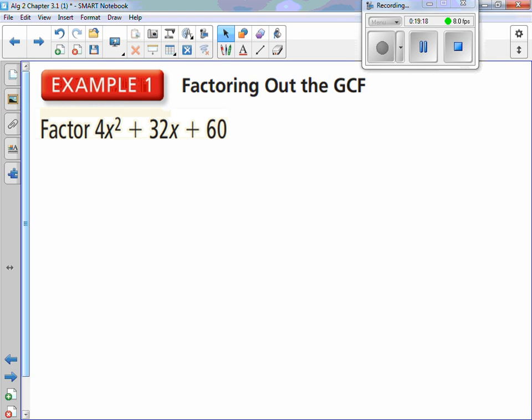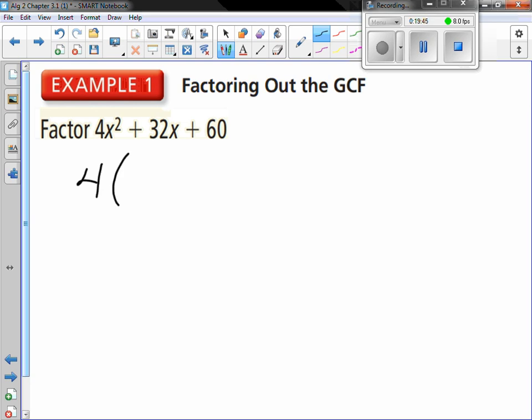Okay, so let's look at this next example. What's our first main step? Is there a greatest common factor? 4. We should know at least 2 because looking across these, they're all even, yes? So we have at least 2. And it does work out that it's 4. 4 is the biggest one.